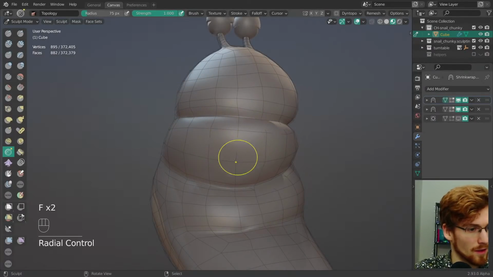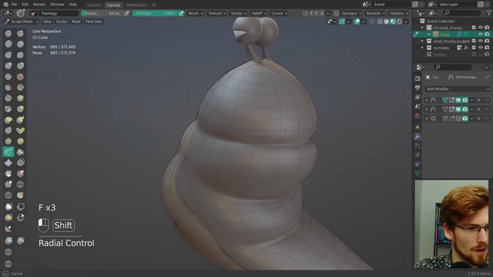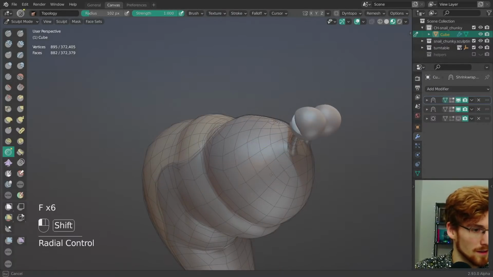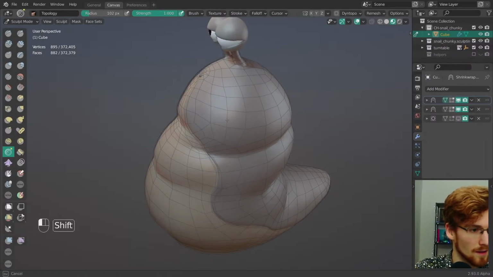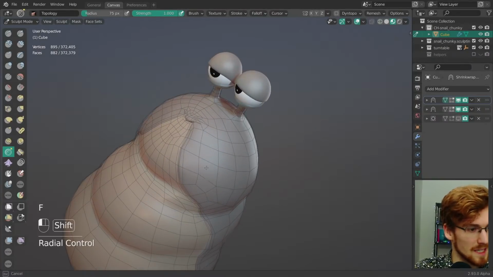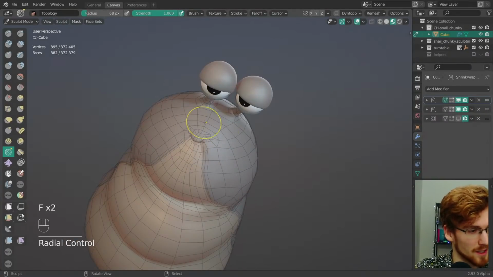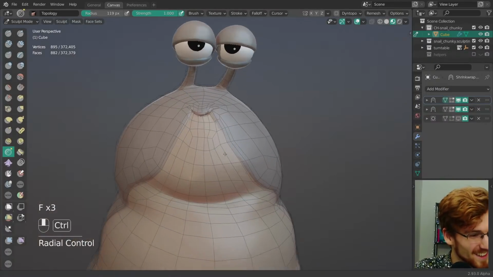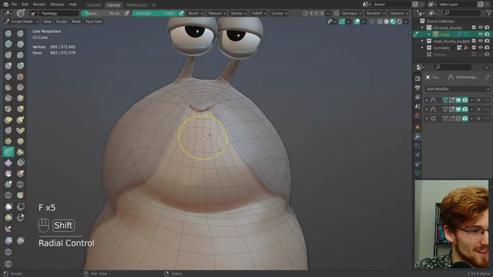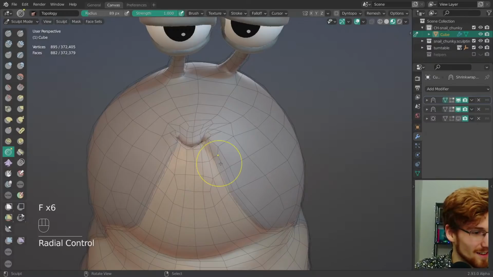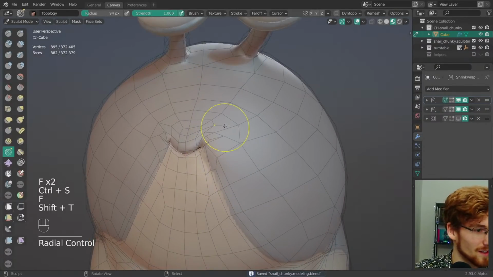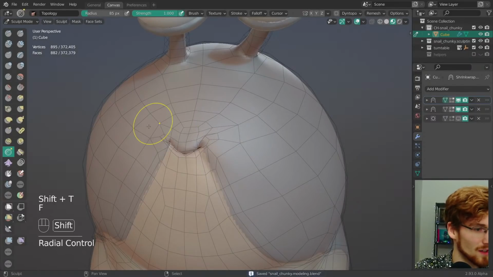But there's another thing you can do. There we go. Nice and clean. Even distribution in a retopology is making me so happy. There we go. Okay, I'm going to smooth this out a bit.